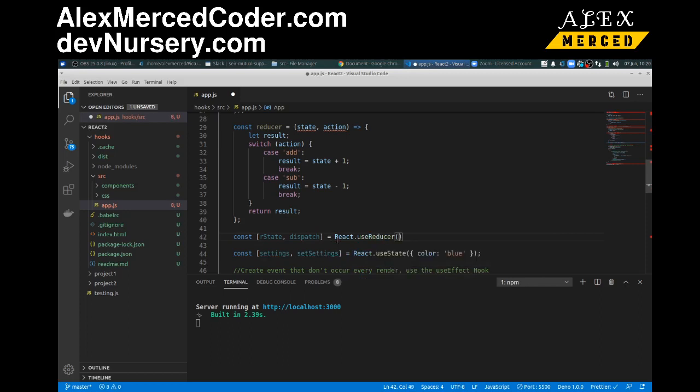And we're going to pass in the reducer, which we have, and the initial state, which will just be 0. So basically this variable, our state, is going to start out at 0, and then whenever we want to update it, we would just run this dispatch function, and in this dispatch function we would just pass in the action. And it would do whatever we wanted to do based on that.